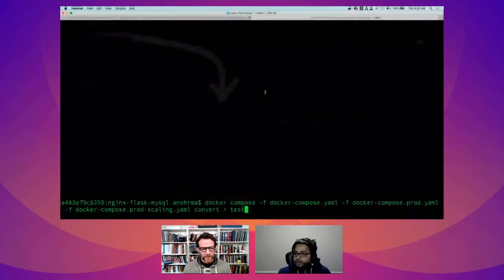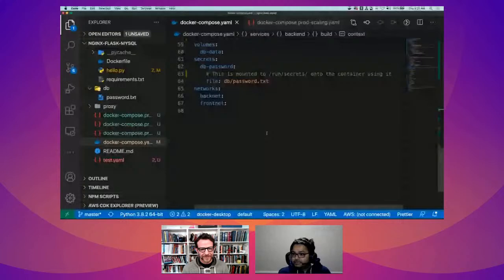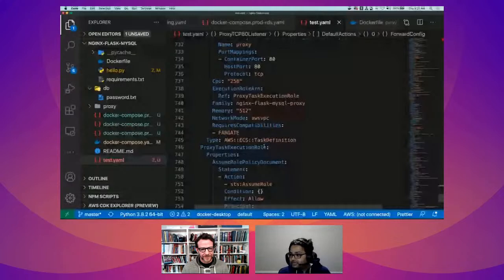Now, if I open this in this editor, you'll see that there are roughly 800 lines of code created. We passed an input of around 63 lines plus a few other overrides, but in the end it generated around 765 lines of CloudFormation templates.